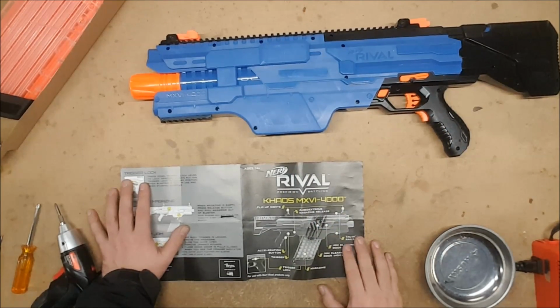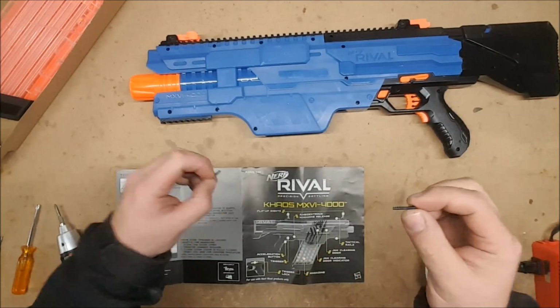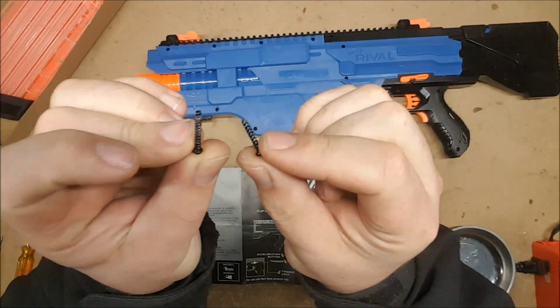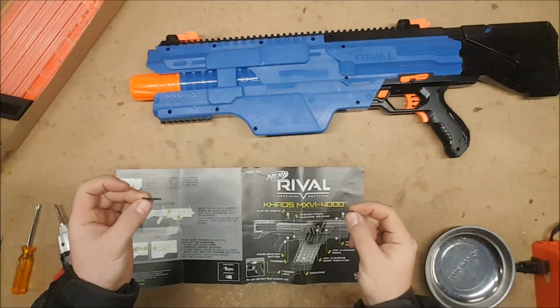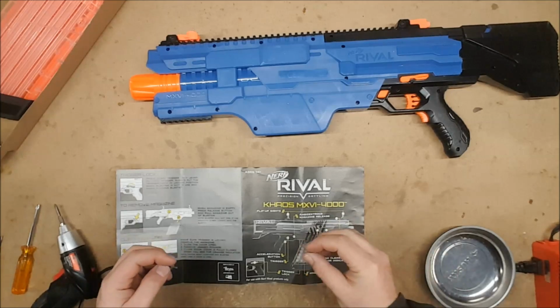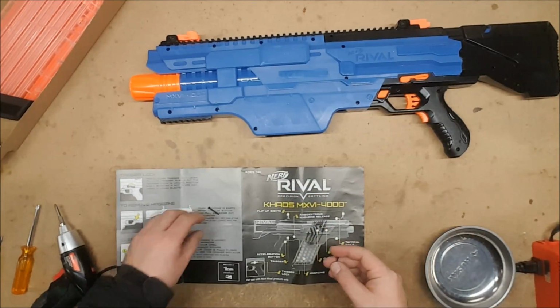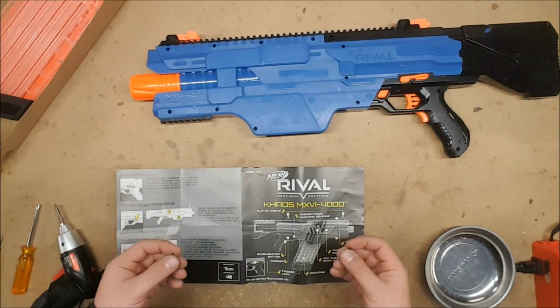Alternatively, you can just try to remember, but Nerf has this tendency to have lots of different screw lengths, as you can see, and sometimes it is hard to remember which ones came out of where, and if you put them in the wrong ones and you drill or screw down too tightly, you can put a hole clean through the other side of the shell. You also run the risk of stripping out your screw posts.